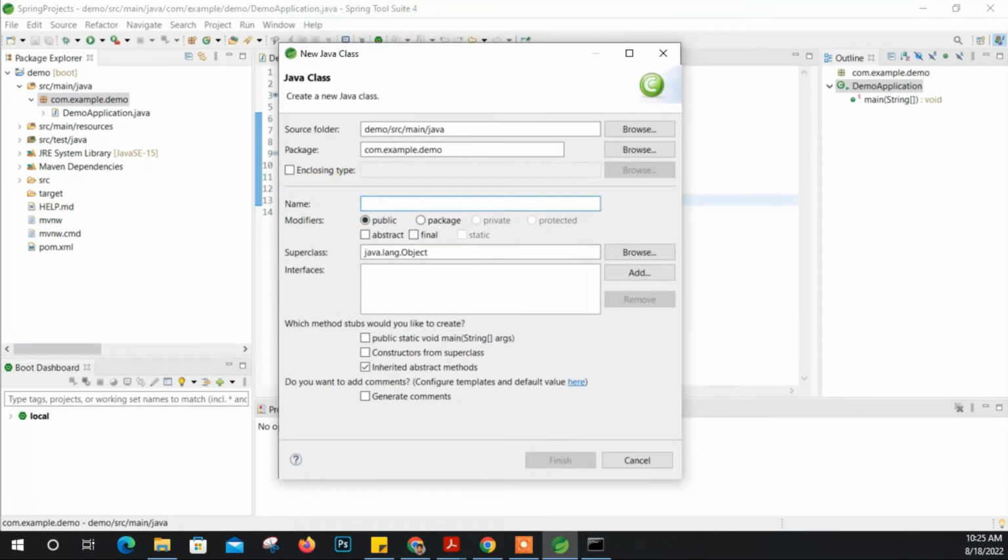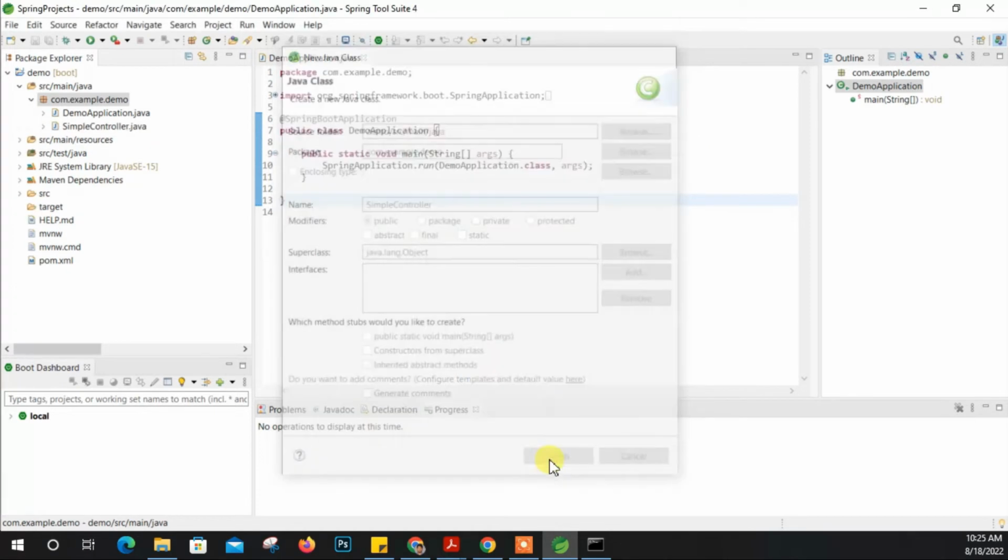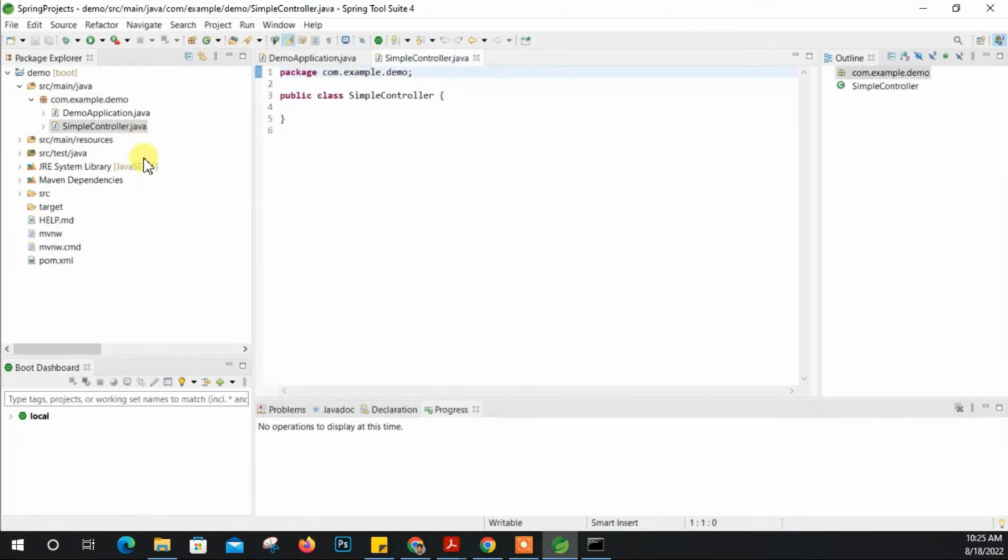I'm going to create a simple controller, so I will name it SimpleController. So I created a file called SimpleController. Inside this SimpleController, we're going to create our very basic project.